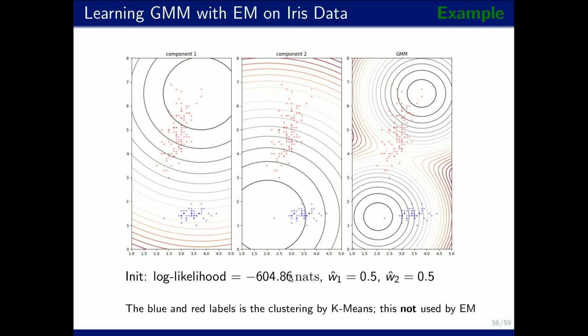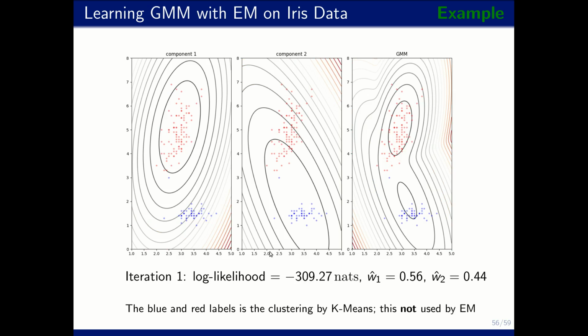After initialization, we have a log likelihood of minus 600 nuts. Nuts is the typical unit, like bits, pieces of information, but here we take the natural logarithm, and this is commonly called nuts. So log likelihood is often measured in nuts. So minus 600. And after the first iteration, essentially the first component has jumped here, and the second component has jumped here, and we have already improved the likelihood to minus 300 nuts, and now also updated the mixture proportions. So this is after the first iteration.